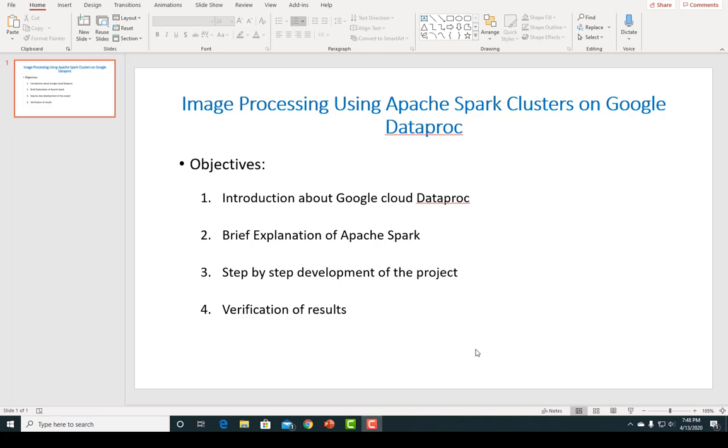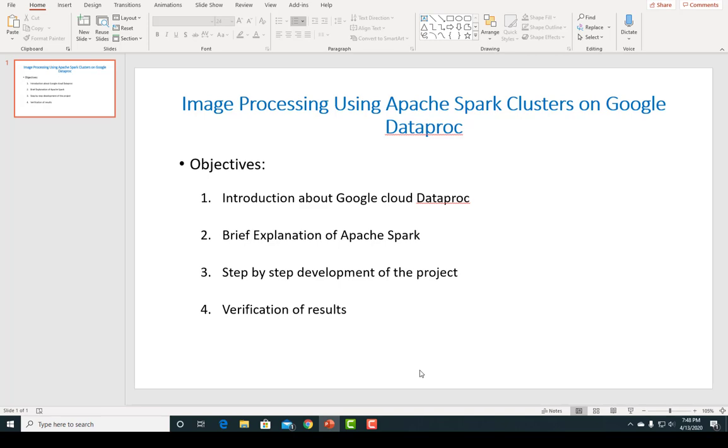Now let's talk about Apache Spark. Apache Spark is an open source project designed to help do distributed computing and processing of very large volumes of data. It is an in-memory technology. It loads all the data into RAM and does the processing in RAM, but it also has the capability to use the file system like Hadoop does.